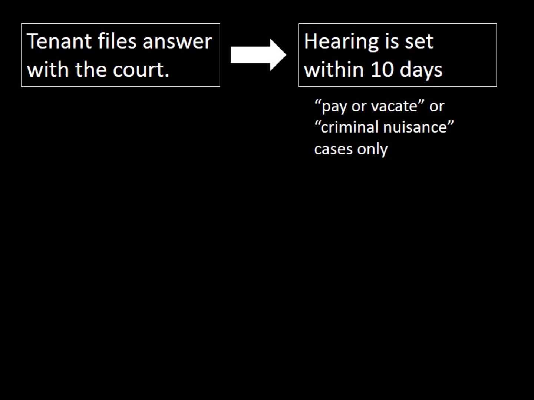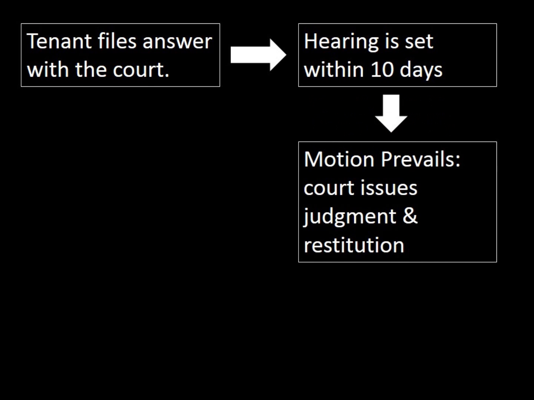What happens if you go to the hearing? Let's assume you prevail and the court issues a judgment and restitution. Those are two different pieces of paper with totally different purposes. The judgment is monetary damages — it says so-and-so owes you $5,000. Your attorney or collection agency can use it to garnish wages and bank accounts. It may take years, but get that judgment on their record so the next landlord knows what kind of tenant they're dealing with and all future creditors know they don't pay their bills. The order of restitution is different — it gives you the premises back. It terminates the lease, the tenant relinquishes the leasehold interest, and control of the property goes back to the landlord.